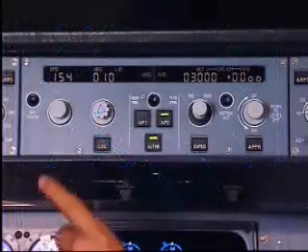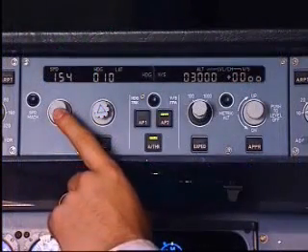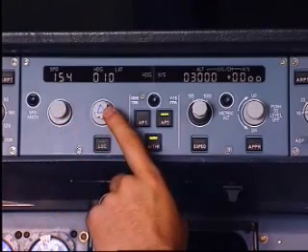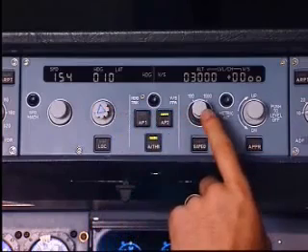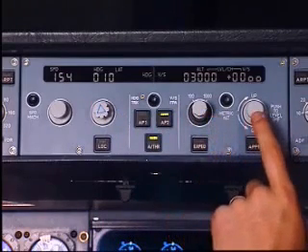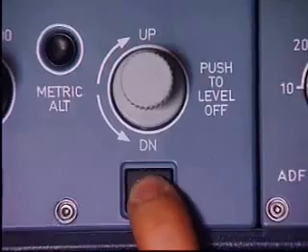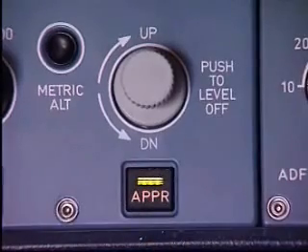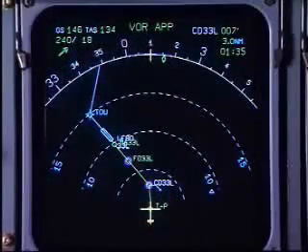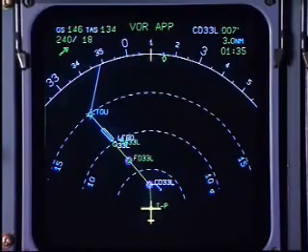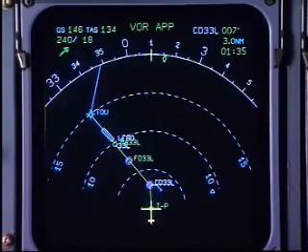We can follow the flight plan very conventionally, using speed, heading, altitude, and vertical speed. Or, by pushing a button, it can all be done automatically. In this way, we can follow our flight plan more precisely, more easily, and far more efficiently.